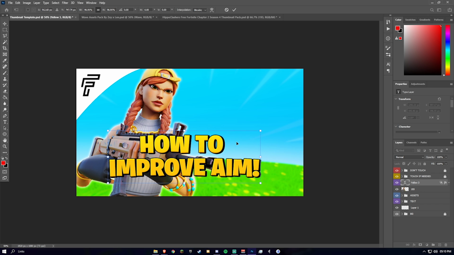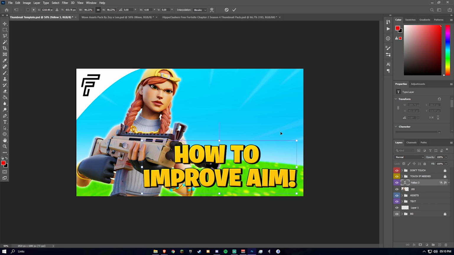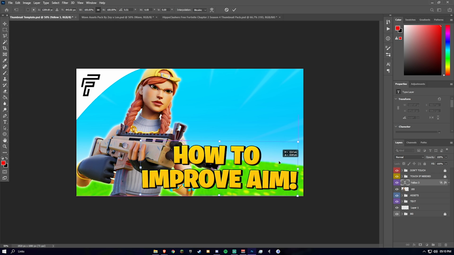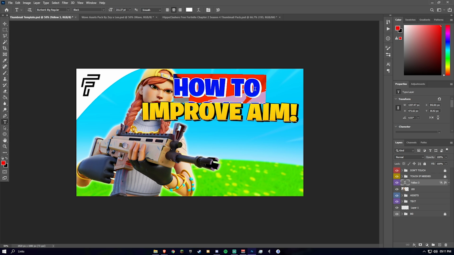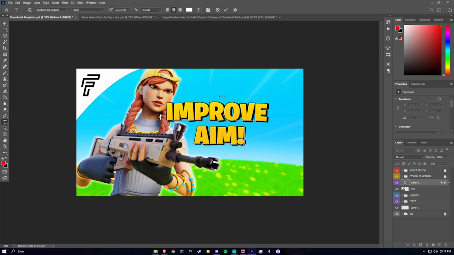I know it's not perfect whatsoever. Usually I have different layer styles per word. I don't know, let's say I was just doing something like that. I can literally just bring this up, go like this. For the most part, obviously I think about better ways to put this, even if I just change it. So "improve aim fast", I feel like it looks a lot better on the side.